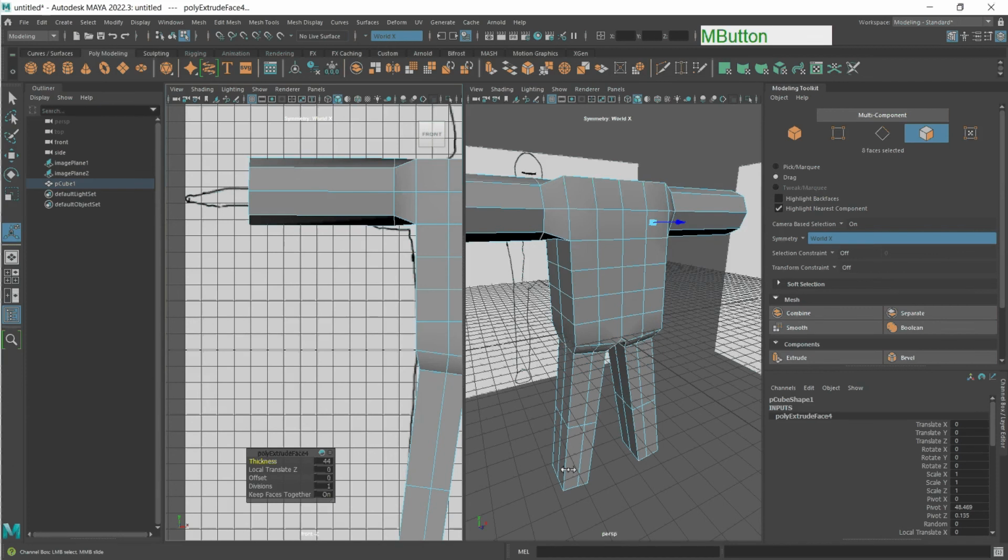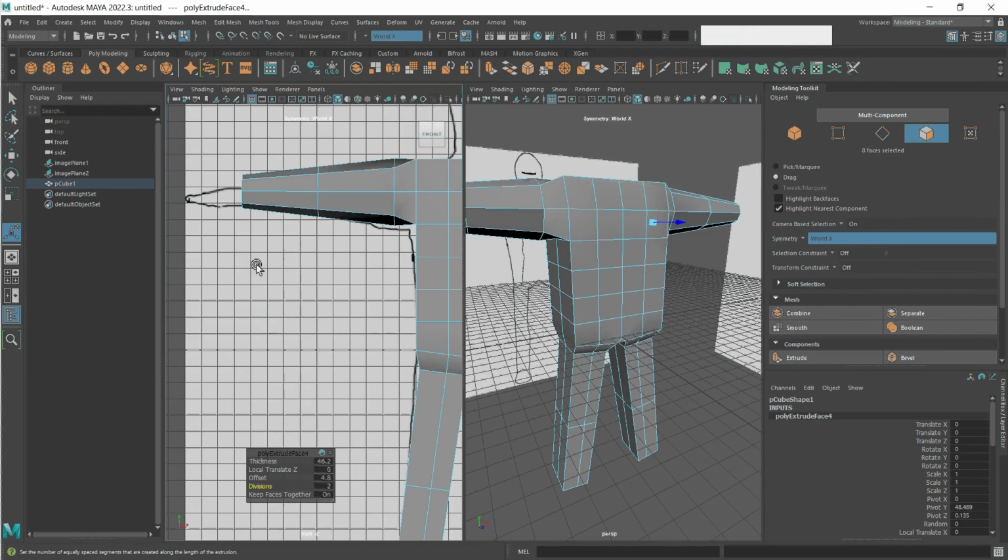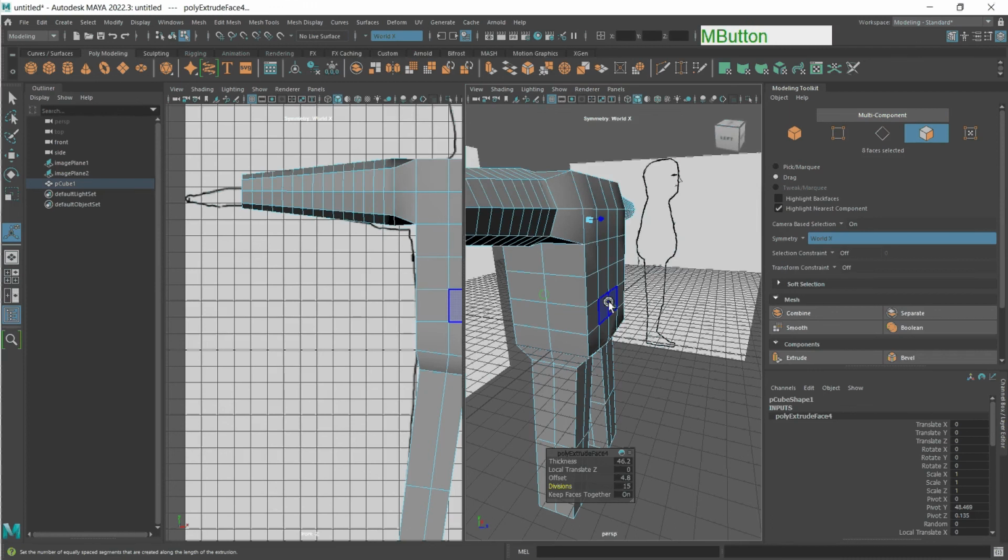All the way down to there. Offset it down and add a division for the elbow. A bit chunky, but we can still, oops, orthographic views are currently locked.